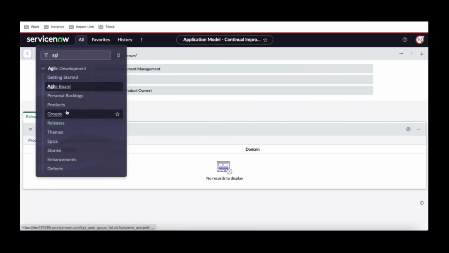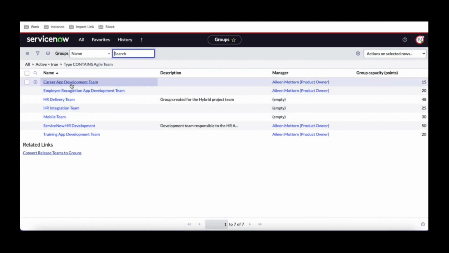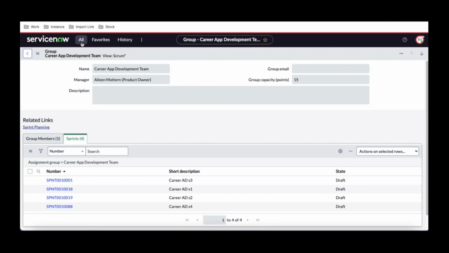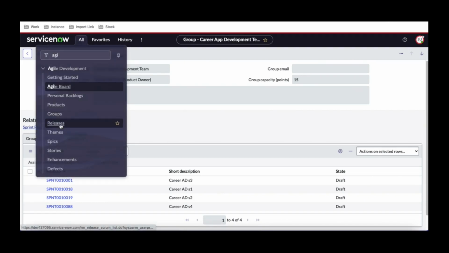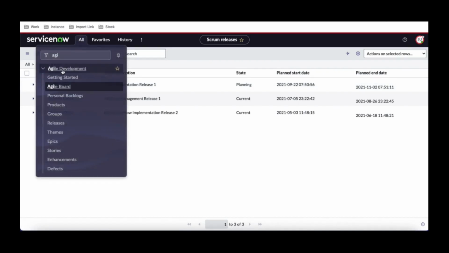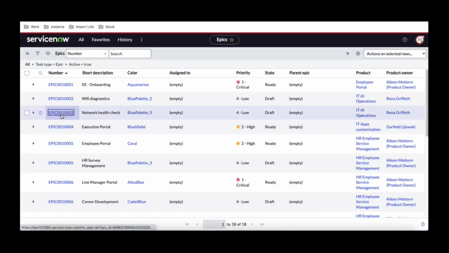Next, if we go back to the groups, you can see a couple of groups are there, but if we open them, everything is read only. Now let's go back to this release, and you can see they are able to access each and every module except the Agile board, and they can't modify anything, so they have read only access.